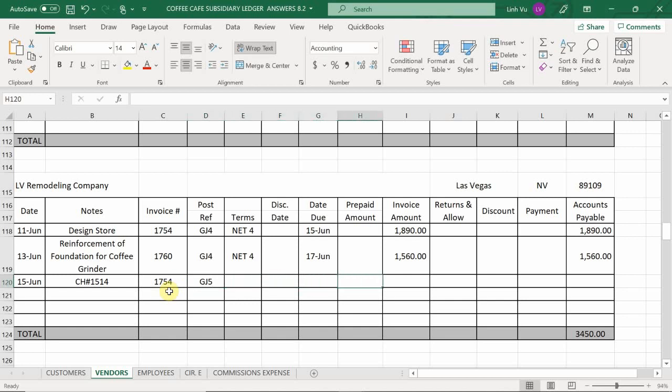So no, the invoice amount is 1819. In this case, did we receive another bill? I didn't. Because if you are going to be entering in the invoice amount and then you're going to make a payment to it, you're doubling up the amount of invoices, because you're saying that I have another invoice for $18.90 and I'm making another payment.